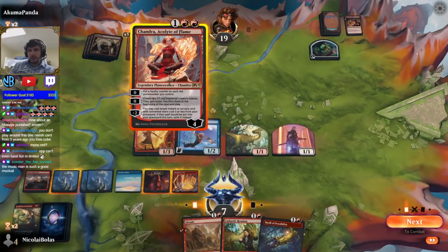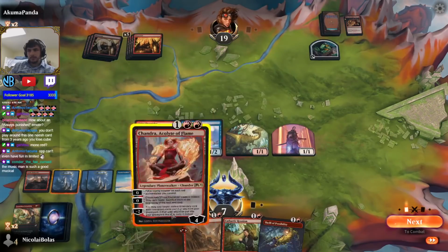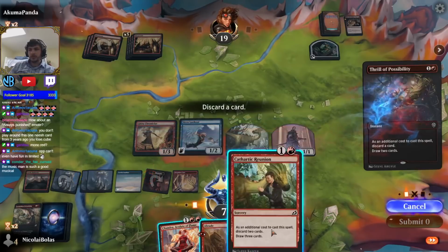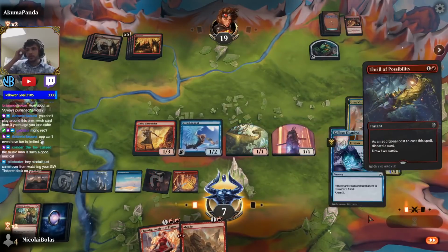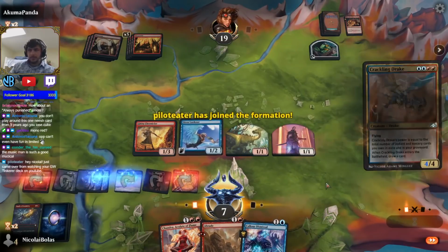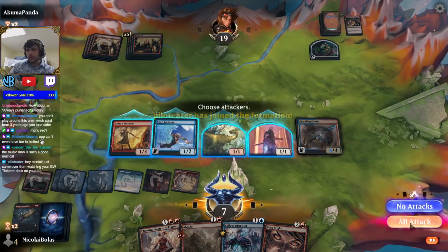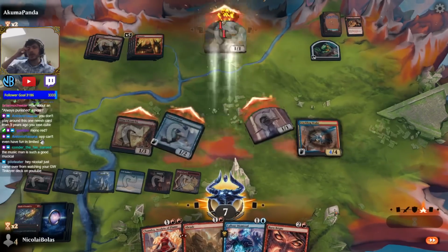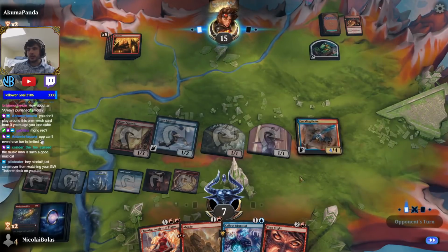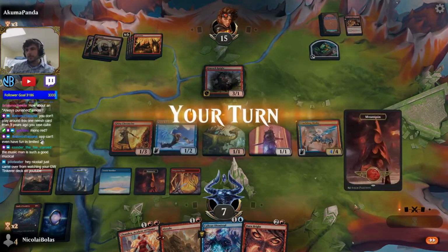So if I play this... I can do that after I see what I get with Cathartic. Well, Crackling Drake's gonna end the game in a hurry. Hopefully. There we go. That could end the game next turn, so they only have one draw step, right? Yeah, 4, 5, 6, 7, 8, 9, 10, 11, 12, 13, 14, 15, 16, 17, 18. Got him.